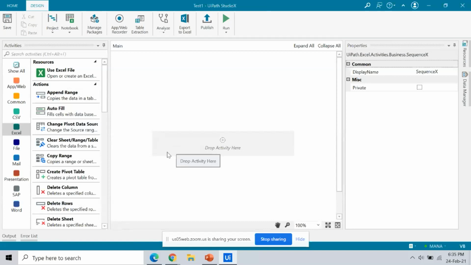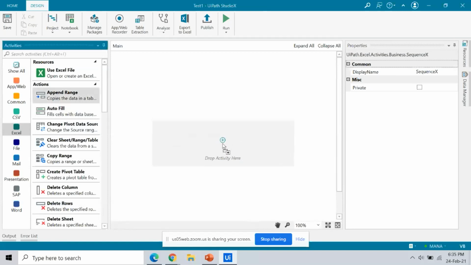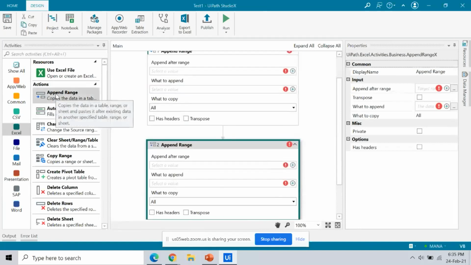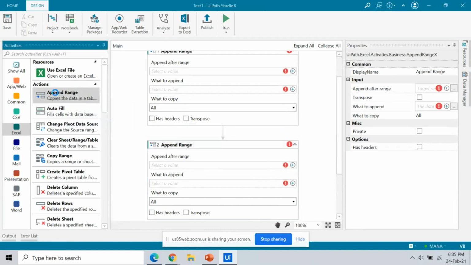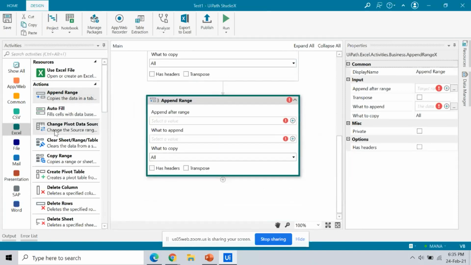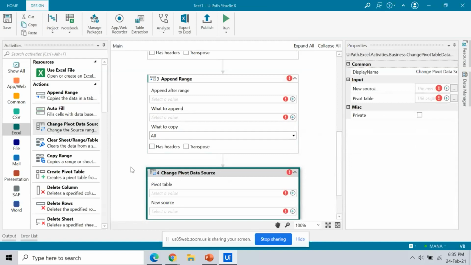The next panel which we have is the designer panel. It is the canvas where you actually create your automation. You see there is an option called drop activity here. You can drag and drop the activities in the designer panel, or you can double click on the activities to add a certain activity in this format. In case you're looking forward to add more activities, you can double click on it.